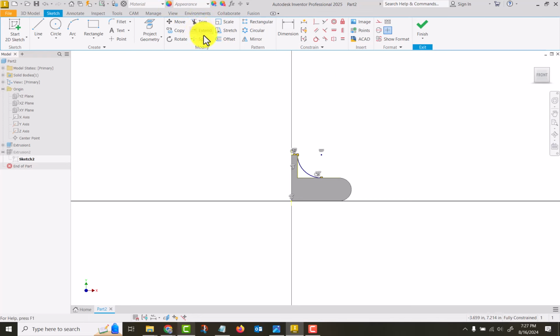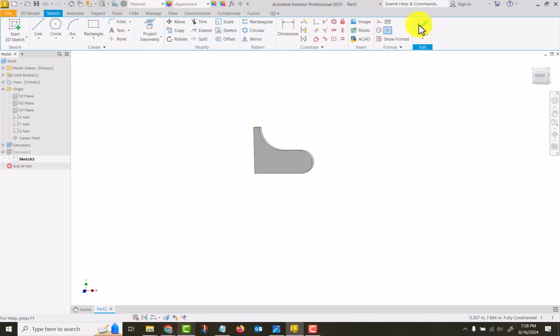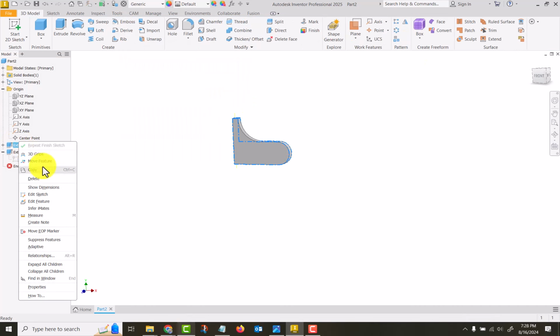Trim and extend work a lot like AutoCAD. Okay. So you can trim out, you can extend back within the sketch. You can apply a fillet to your sketch. Let me go back to this one.